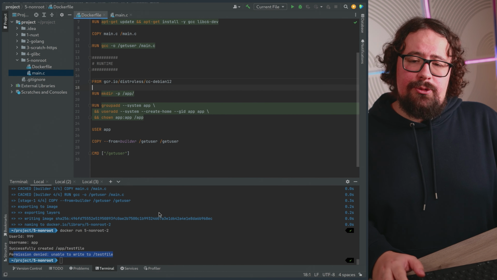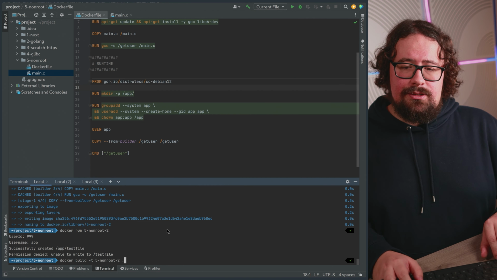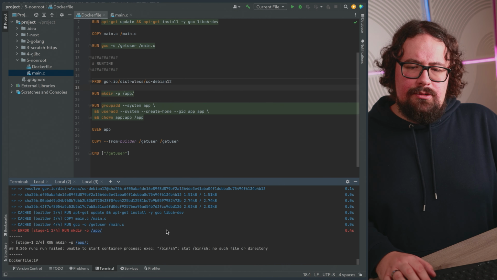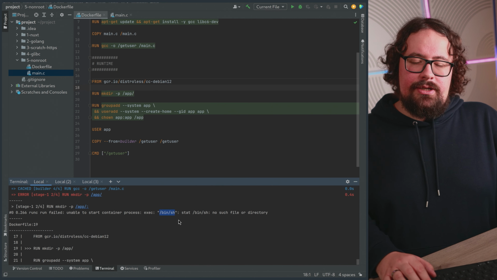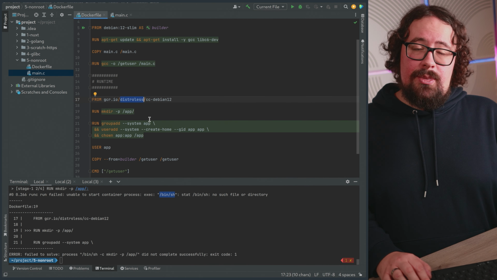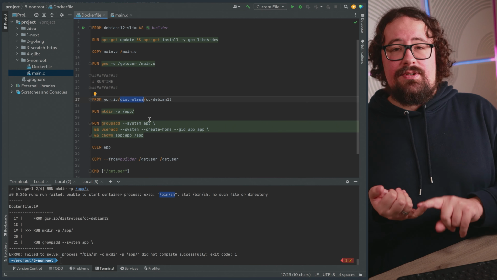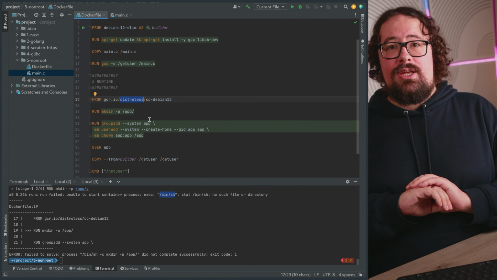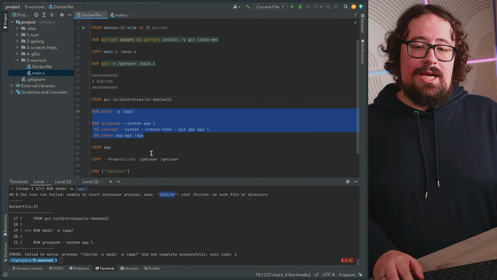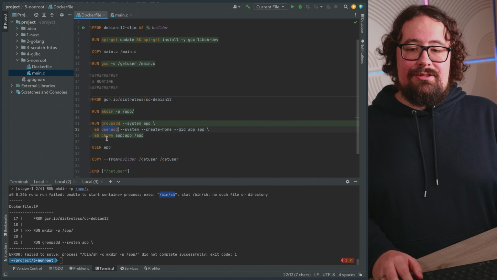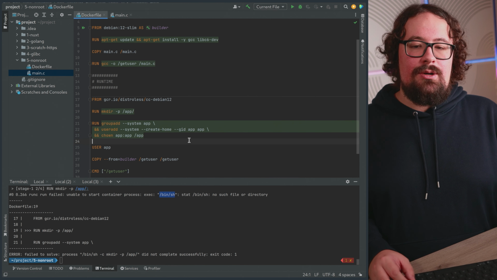So we swap it over to a distroless image, and then we try and build. And when we build, we'll see these errors, which basically say that it can't find /bin/sh. And remember what I said about distroless images: they don't have a shell, they don't have a package manager, they're bare bones. And so we can't do all of this fancy pants mkdir, create a user, chown a directory. We can't do that.